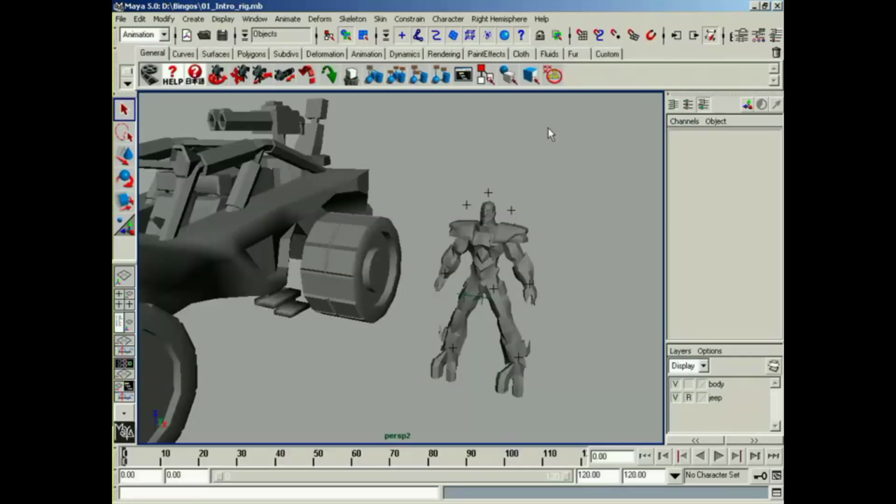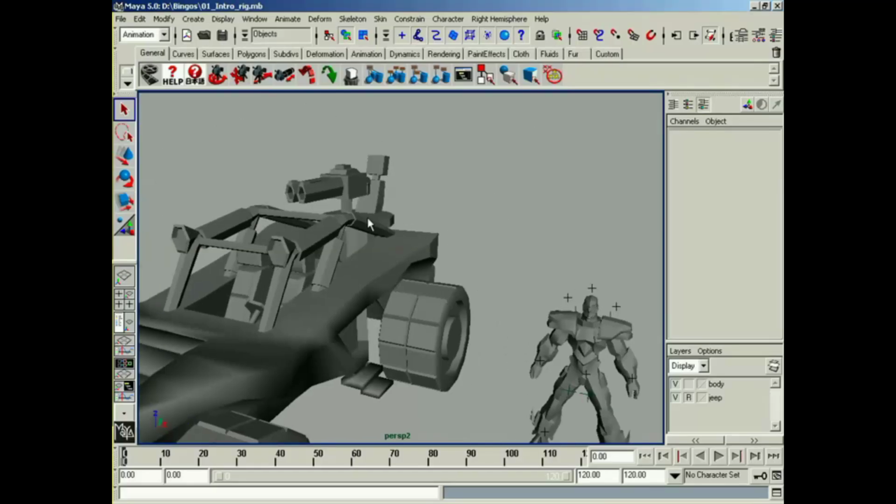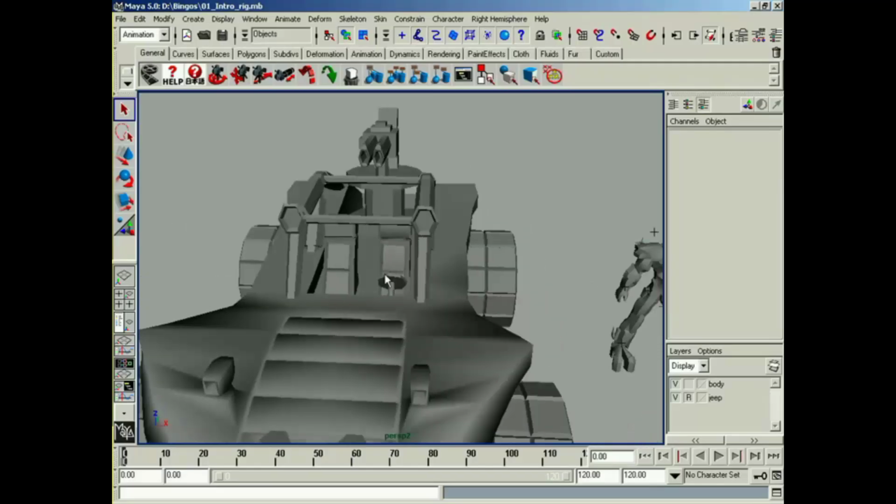Alright, in this lesson, what we're going to be doing is setting up the basic poses for our animation. Now, there's going to be 3 basic poses. The first one's going to be the character stepping onto the side step. The second one's going to be the character swinging up onto the bar and over. And finally, the character sitting down into a comfortable position. So, take it away, David.